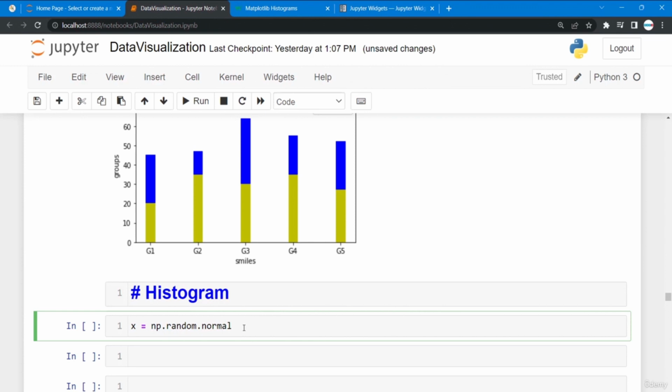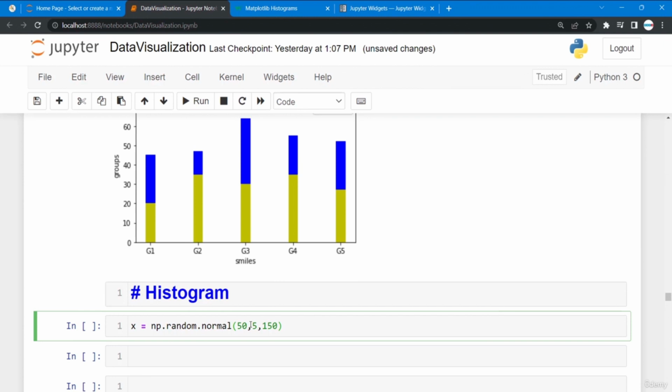So I'm going to create some values: 50, comma 5, comma 150. This is going to create an array of 150 values, centered around 50, and our standard deviation is going to be 5.